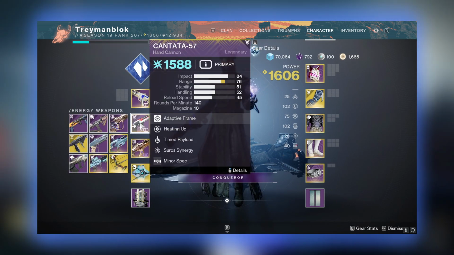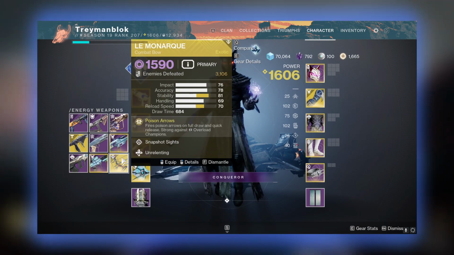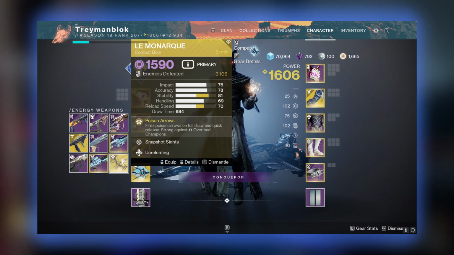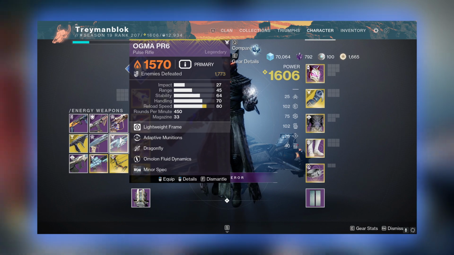Now with the second build that allows you to use any weapons that you want, just basically use any bow or any weapon that has primary ammo, like Fighting Lion, Le Monarch, even Taraba. They're all excellent choices for that build.